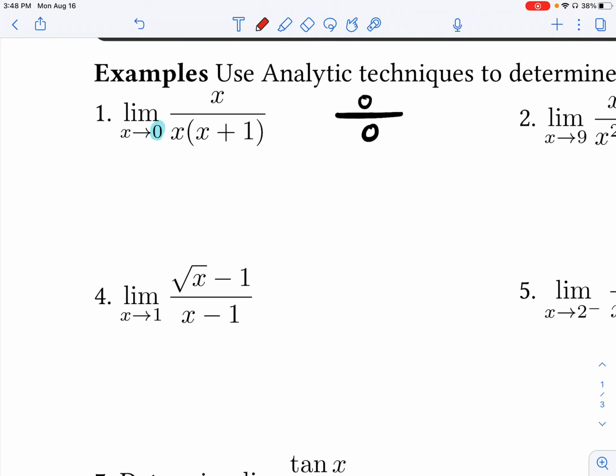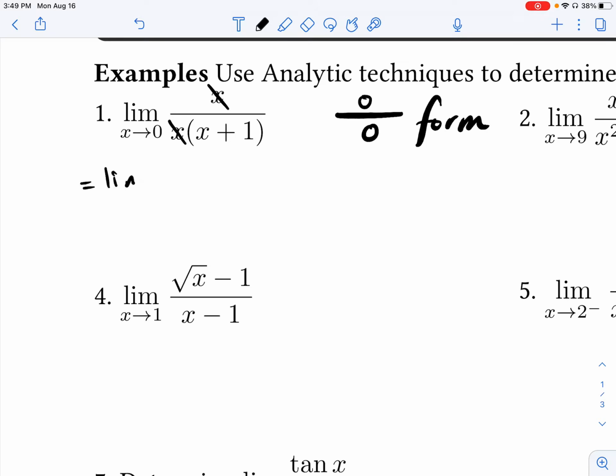You can just leave it as 0 over 0, or you may even write something like 0 over 0 form, right? But what this indicates to us is, hey, a limit to this function may or may not exist, but I cannot determine the limit of this function in its current form. So instead, what I want to do is see if I can use any algebra to find an equal limit using a similar function. Well, if you're looking at this right away, you'll notice that there's a common factor of x in the numerator and the denominator that I can divide out.